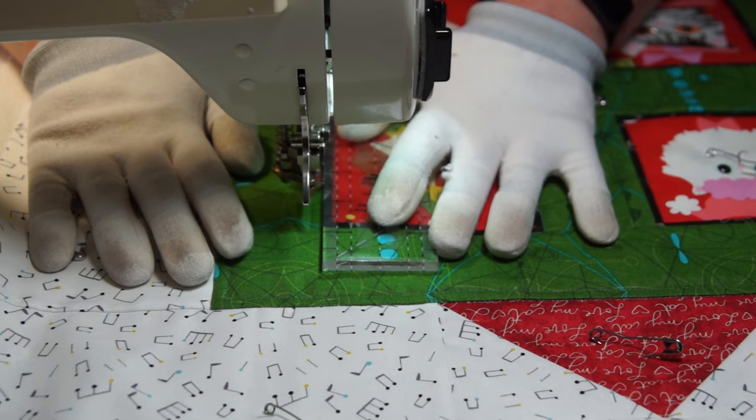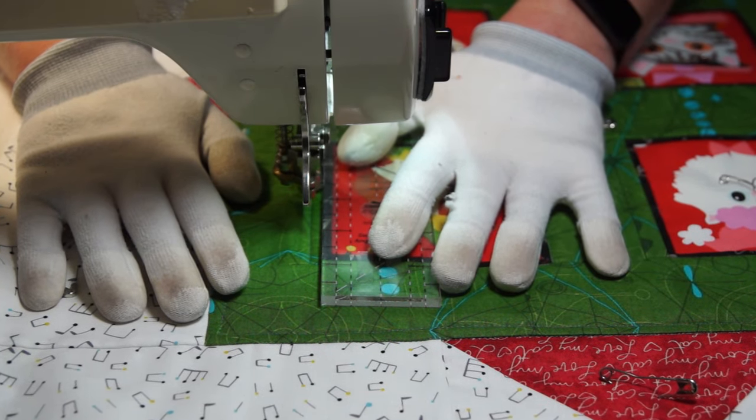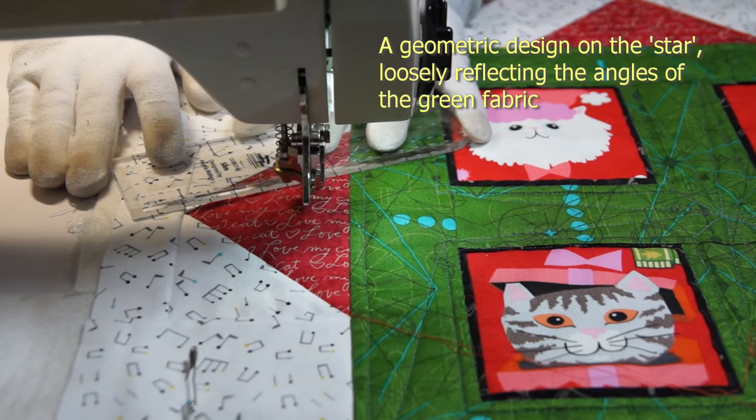After all that dense wood grain on the other one, I think I want to keep the quilting pretty loose and simple on this one.